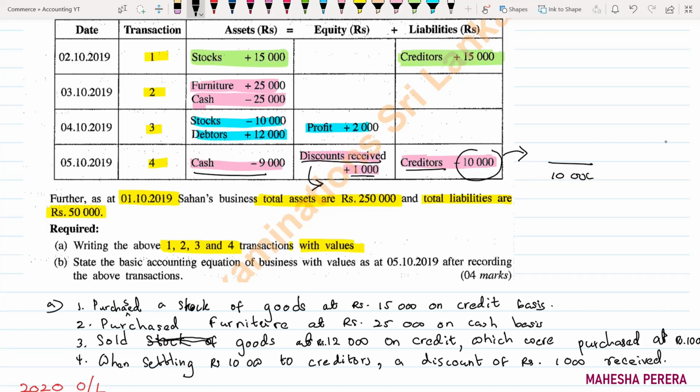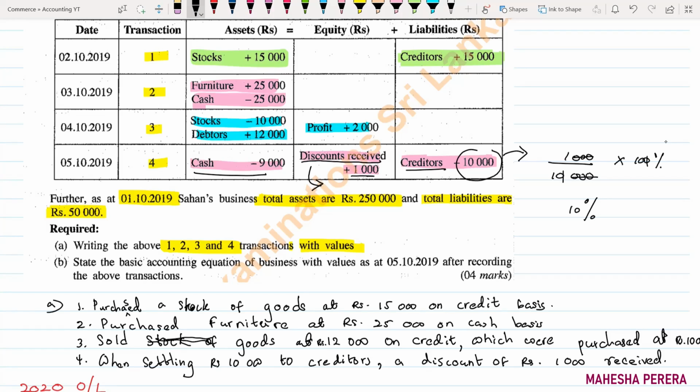If there is a 1,000 discount on 10,000, as a percentage means you have to multiply by 100 to get a percentage. So when you cancel the zeros, you get 10%. So discount as a percentage is 10% from the due amount. Of the due amount. 10% of the due amount.